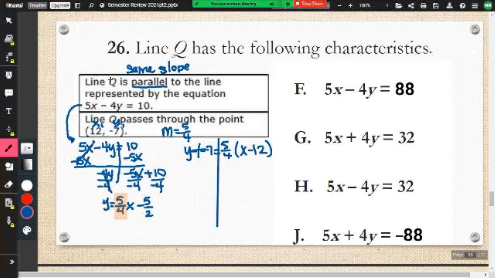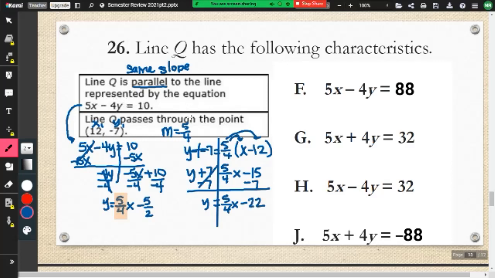And then my first step is to multiply. So 5 over 4 times x, remember in point slope form, slope never changes, so it stays the same. 5 over 4 times negative 12, you're welcome, negative 15. Oh, somebody actually solved it, okay. And then the last step, minus 7. Slope never changes, so you put it under the y-intercept, not the slope. Okay, 5 over 4x, and then that gives us negative 22.